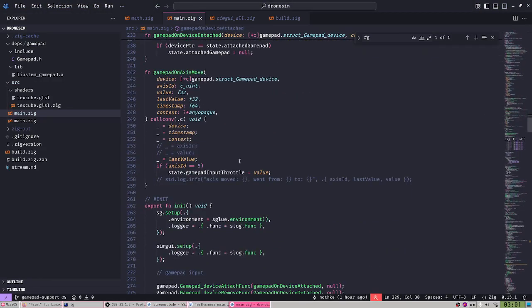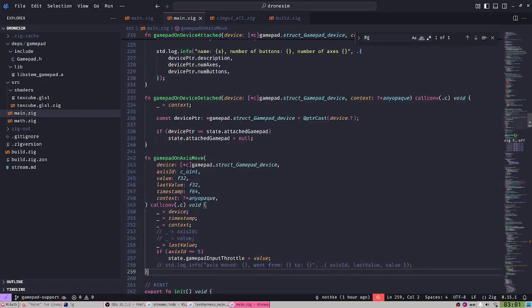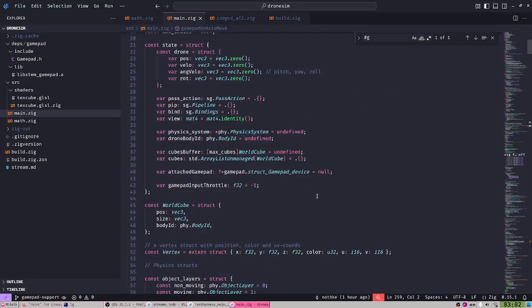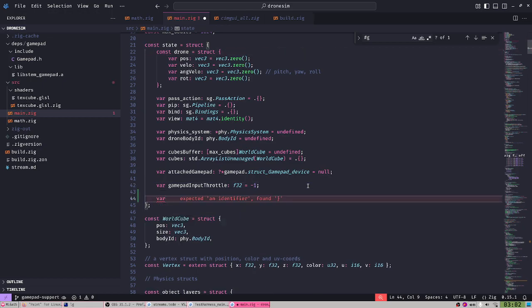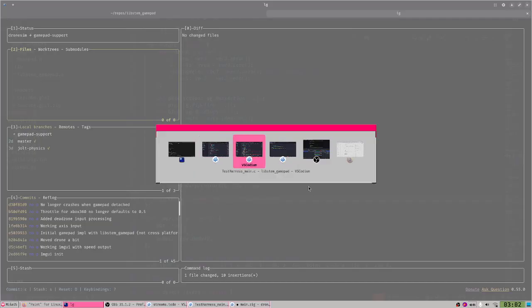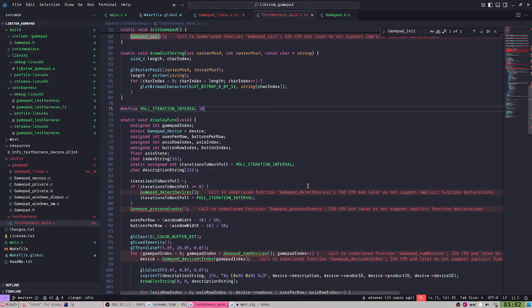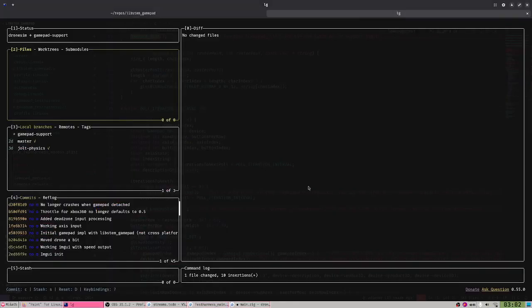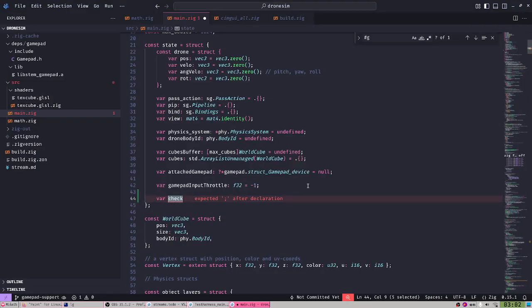Yeah, so I guess I'm gonna put some kind of a var here, which is gonna be check step. No, what did they call it? Iterations to check. Iterations to next poll. Iterations to next gamepad poll.